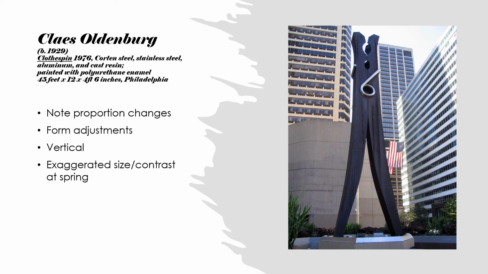There is a kind of sculpture that's called site-specific sculpture, where they design it for the location that it is, and so they try to make that fit in with that environment. So he was thinking about that. He was also adjusting the form a little bit. This doesn't look exactly like a normal clothespin.